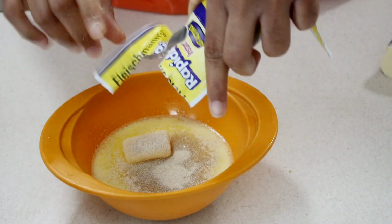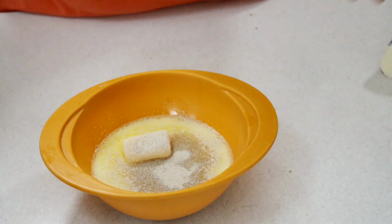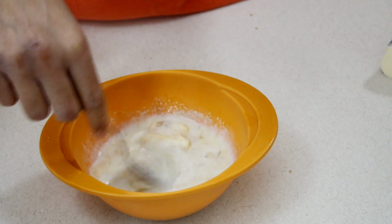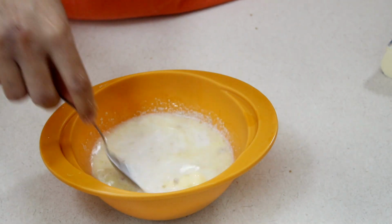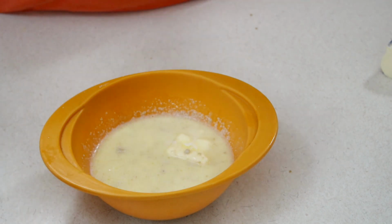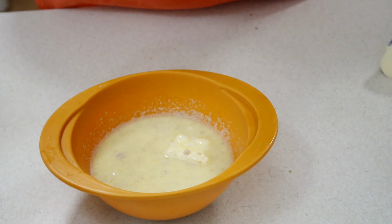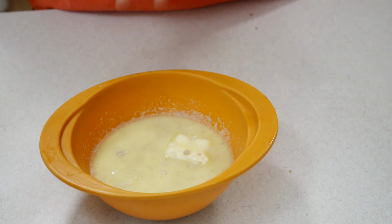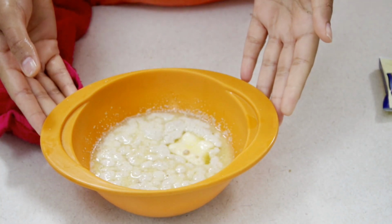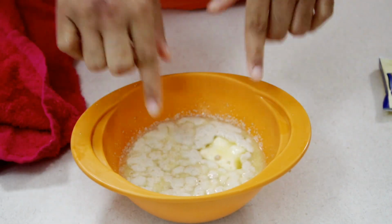You can use instant yeast or active dry, whichever one. I'm just going to give this a little stir. This is actually instant yeast, but I still like to proof my yeast whether it's instant or not so that I know that my yeast is fresh and good. I'm going to give this about 5 minutes to let the yeast activate. It's foaming up beautifully.